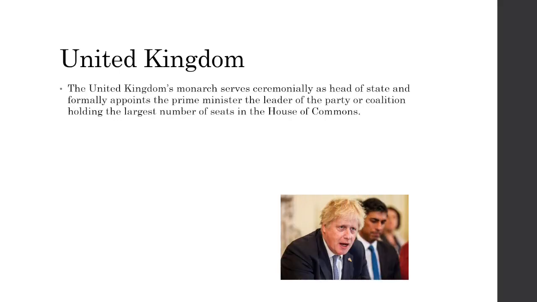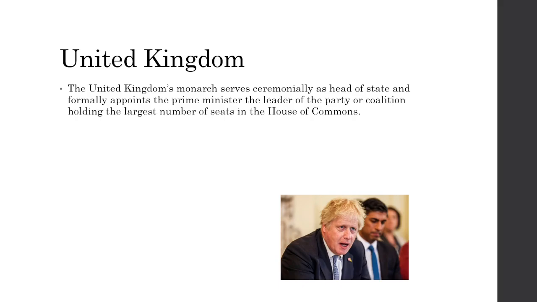Now let's talk about the United Kingdom, because we haven't discussed it enough in this course. The United Kingdom's monarch serves as the head of state. They're the ceremonial person. They have that cool wave. I don't know if you ever noticed that before. If you watch Princess Diaries, they actually go over those royal waves that they have. That's essentially what the head of state is, because they're the face of the country. All the Charlie memes are hilarious. And I don't see any memes about the prime minister.